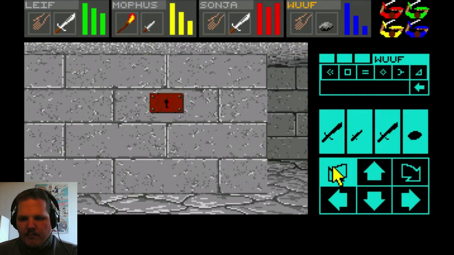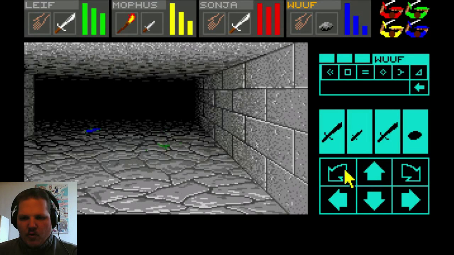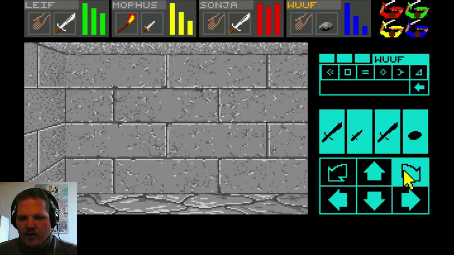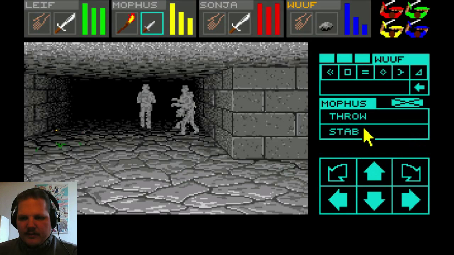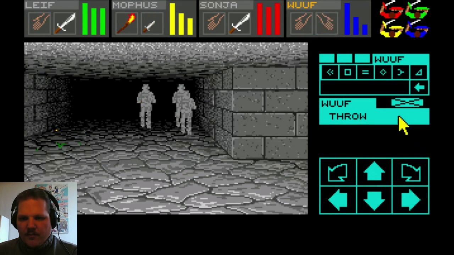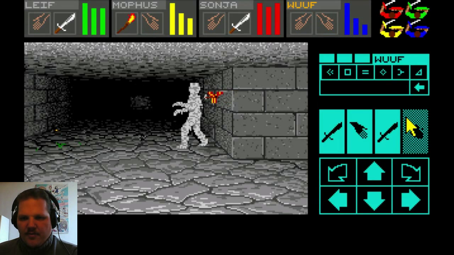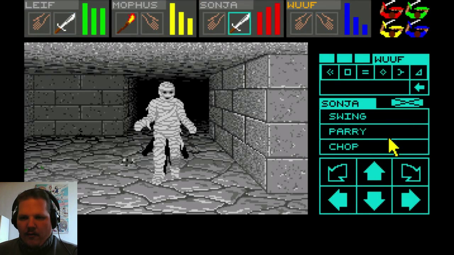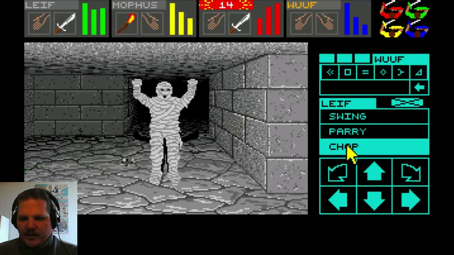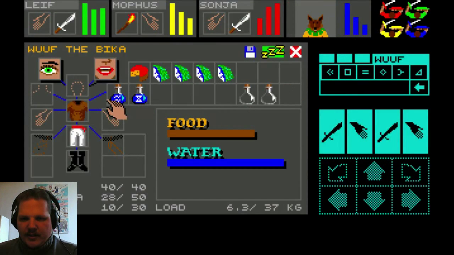So let's see what's behind door number 17. Nothing. There should be more mummies around. I do remember a group of 4 mummies. There they are. Throw. Already killed 2 of them. Ow, that hurts a lot. Don't parry, just chop. Damn. Did a lot of damage on Sonya there, so here.